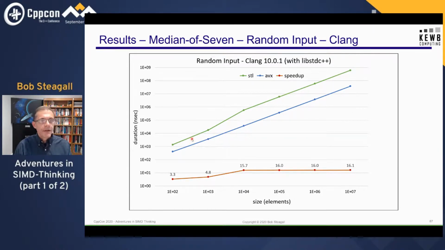Now, I'm cognizant of the fact that std sort is probably not the way that really smart people that know what they're doing would do this. It's a very good sort, but its worst case performance is probably for somebody who's doing this kind of processing for real. I don't really do that for real, and I needed something to compare against as a baseline. And so I chose to use std sort.